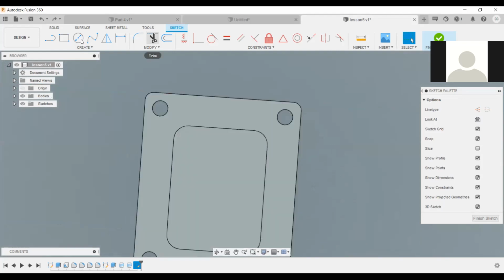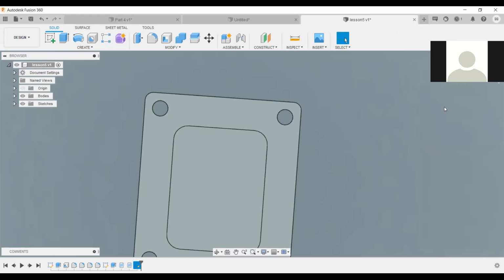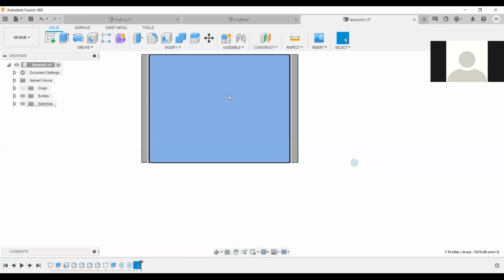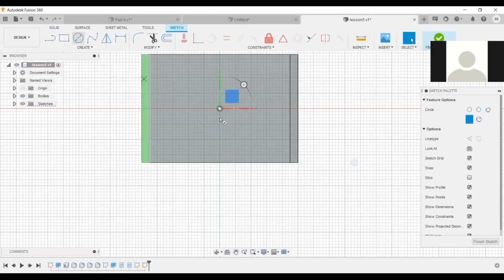So what I mean is, let me just show you by using a 2D diagram first. On this surface, if I draw a circle, which all of us know how to do now, okay? Excuse me. Can you see?